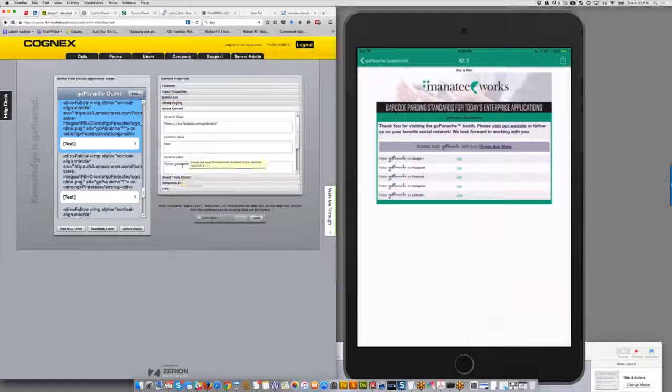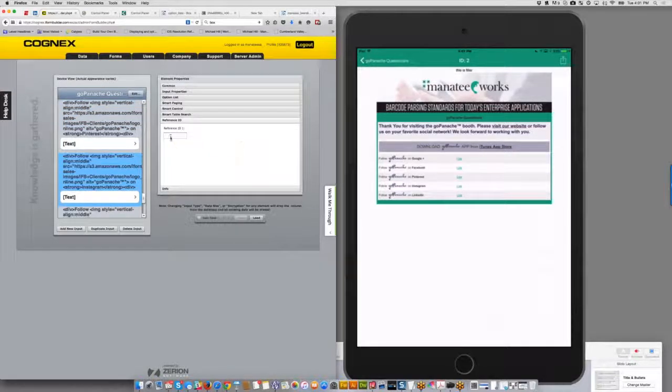I think the mix of this CSS and now the dynamic URL, so this dynamic value, I'm populating the Facebook Go Panache site into this. I made it false so it doesn't show in the form. And I made a dynamic label that says follow Go Panache on Facebook. And so I kind of made this just a pre-populated form. And I think I probably made it read-only as well. So as you're cleaning the form, you're reminded that they have a Facebook page.